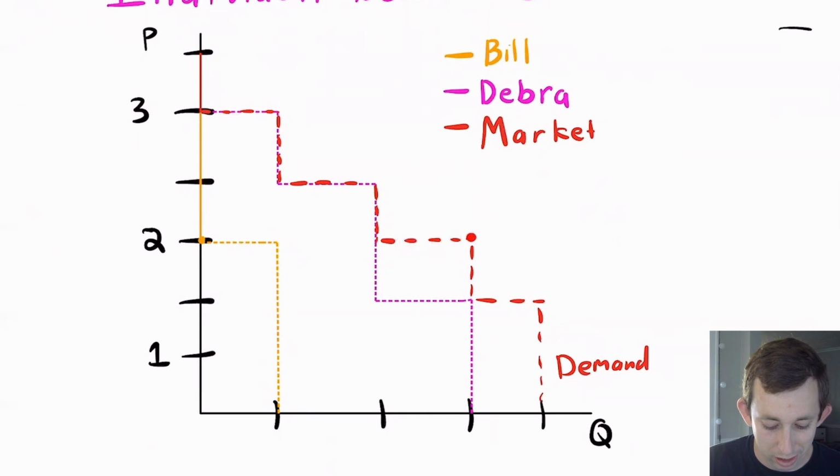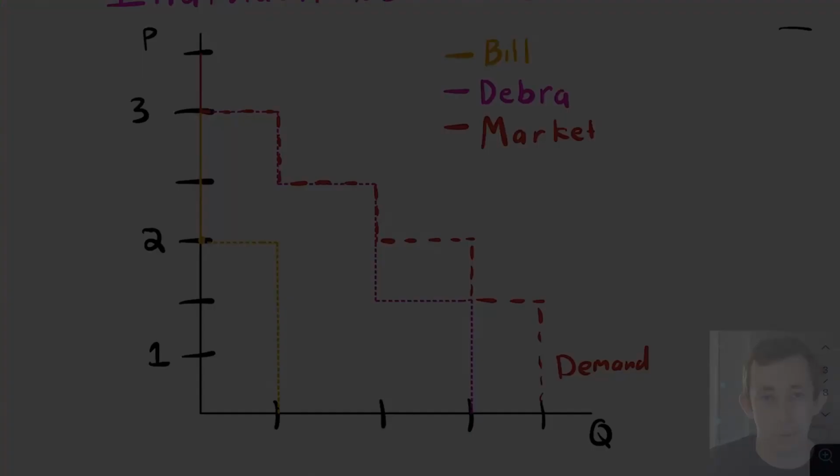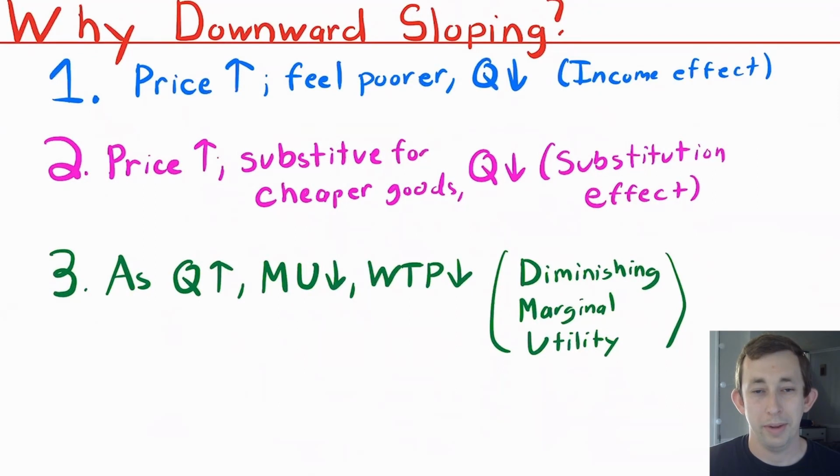So the demand curve comes out to an additional quantity. And then we keep following the total quantity of both Bill and Deborah. Again, we're adding horizontally rather than vertically. But you can imagine that if we had a whole bunch of people and their individual demand curves, the overall demand curve might look something like a straight line with a downward slope. Here are some other reasons why the demand curve slopes downward, and the fact that the demand curve slopes downward is what we call the law of demand.